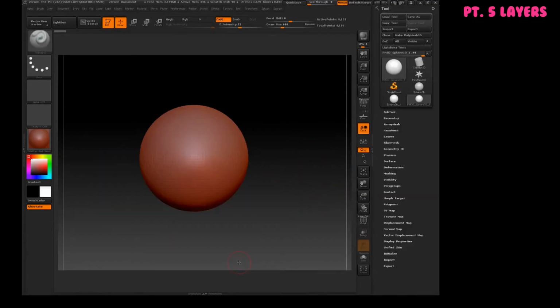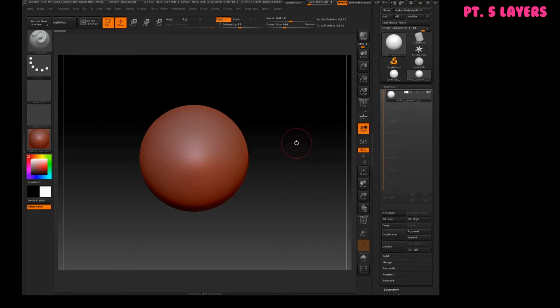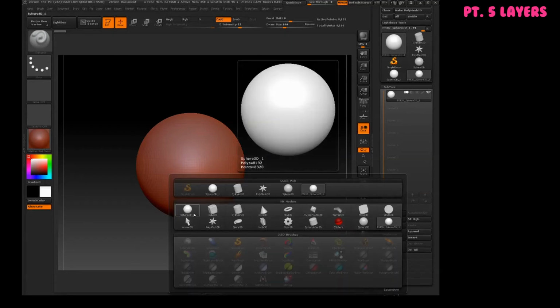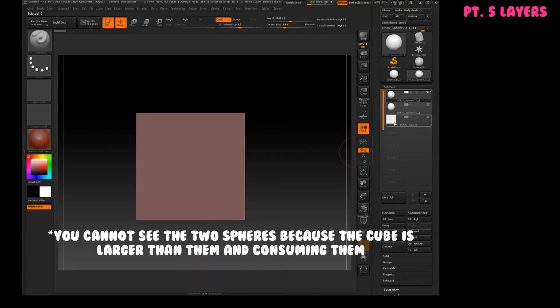Let's make a new object in a new layer. So in ZBrush, layers are subtools. Okay, so to the right over here, you see subtool. Click on that. Now you see the sphere that we created is currently selected. What we want to do is add a new sphere, object, whatever. We're going to go down here. Okay, several different options. We're going to click append, and in this case I'm going to append or add a new sphere. You know what, let's do a cube so you can kind of see.